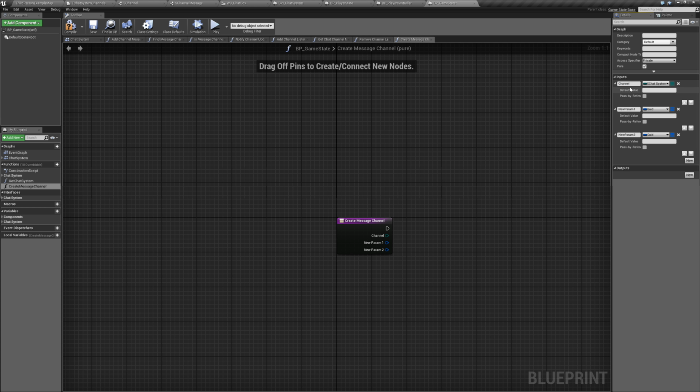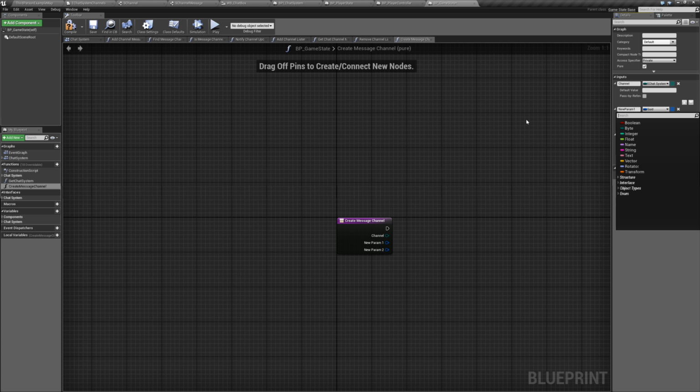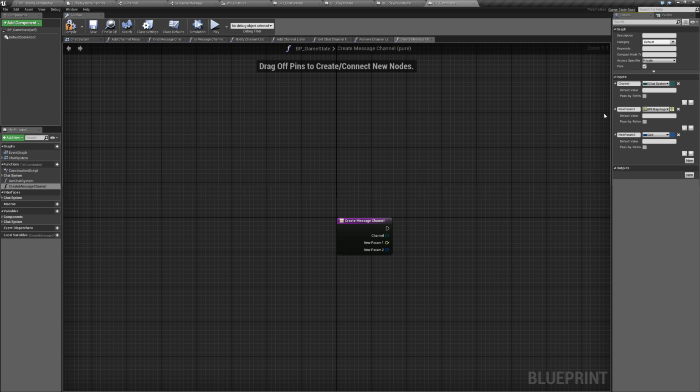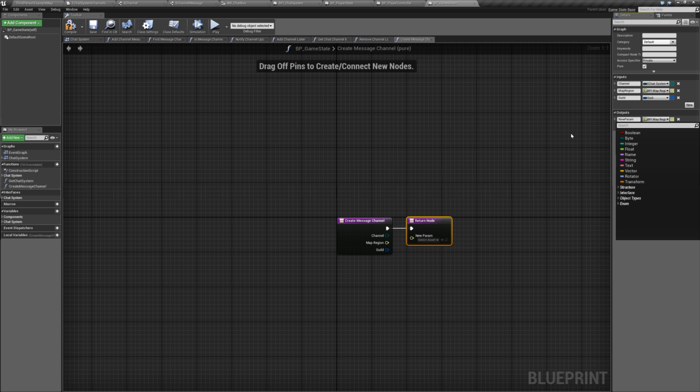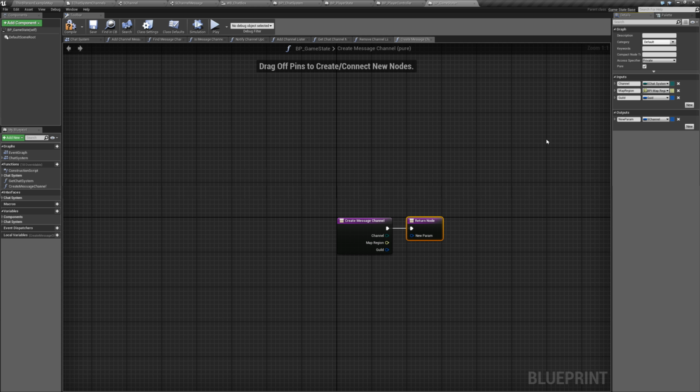So its only three parameters will be the channel, the BPI map region, and the guild GUID. And its output will be S channel, and call it message channel.